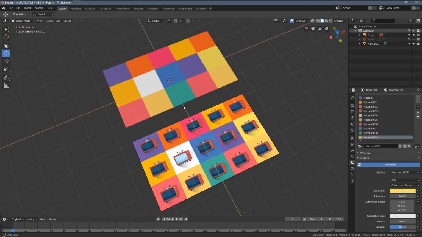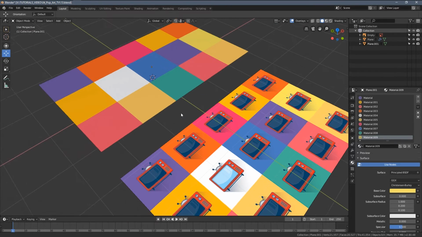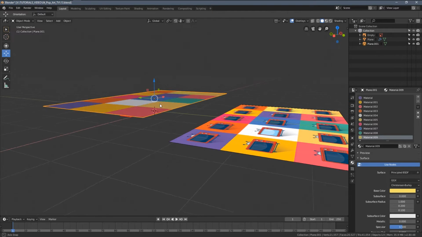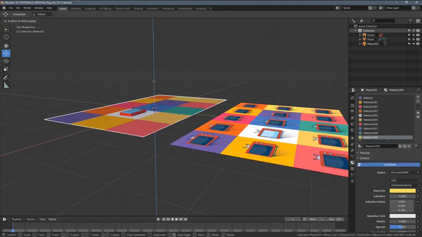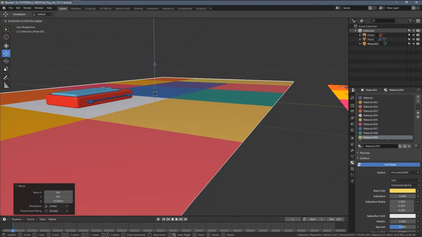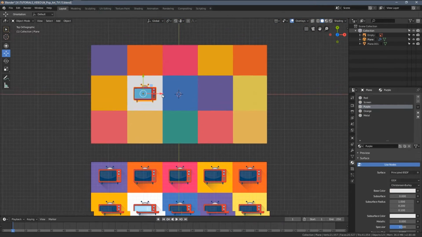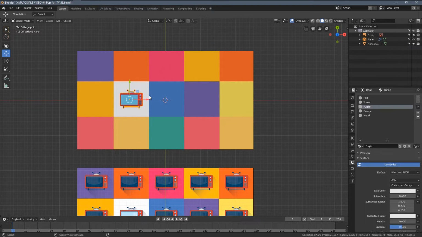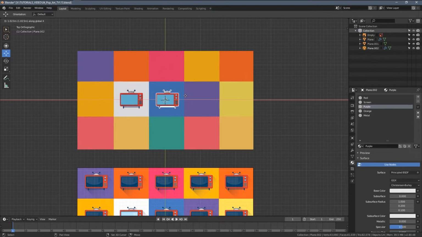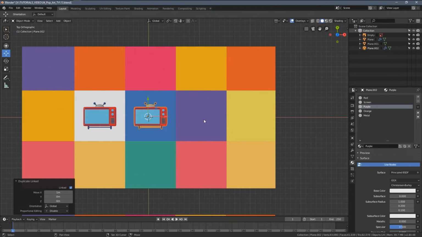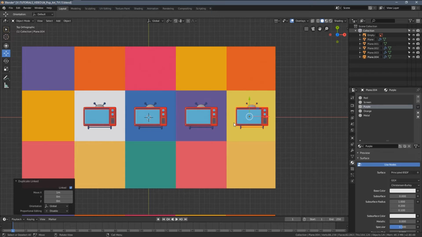Now we are talking. Let's unhide the TV very quickly by pressing Alt H. Oh yeah, it's here. And let's move the plane slightly downwards so we can see everything we have just created. Now I'm gonna copy the TV, pressing Alt D, and that creates an instance of an object, meaning if I edit anything within one of the instances, the changes will be also applied to every other instance within the scene.